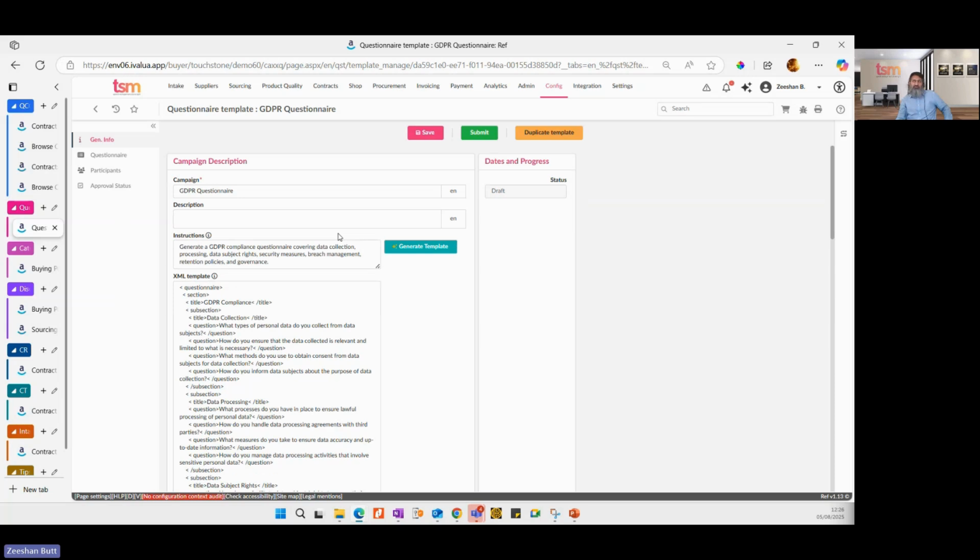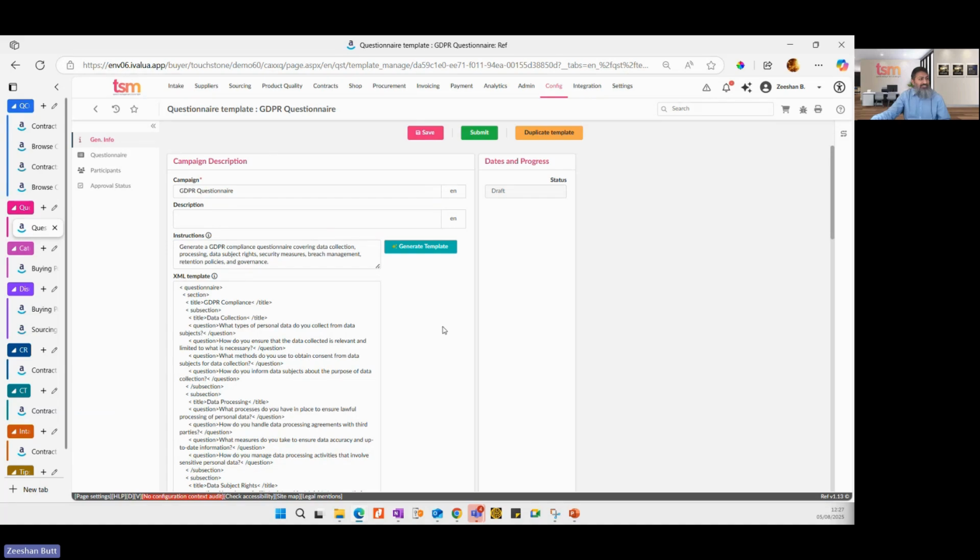Ivalua has a set of obligations that is extracted. It tries to extract those and match those with the existing obligations that we have. You can also add custom obligations as well. But yes, Ivalua will extract all those obligations and can actually create the task for you as well.